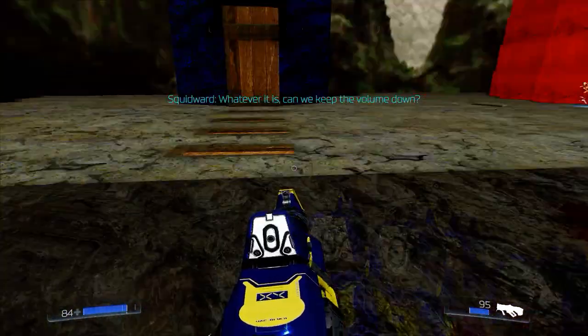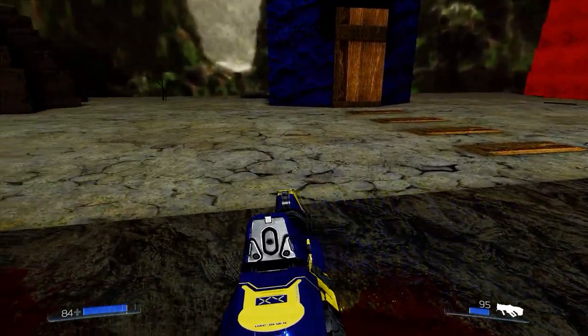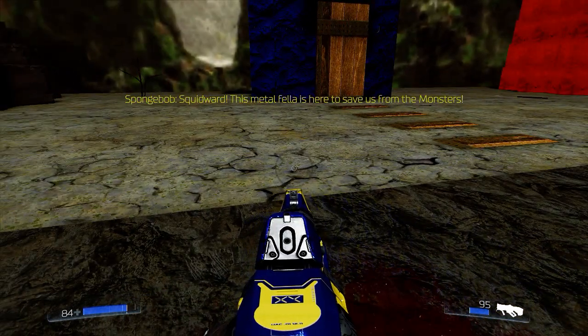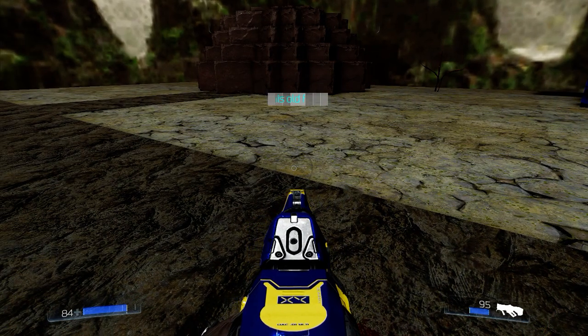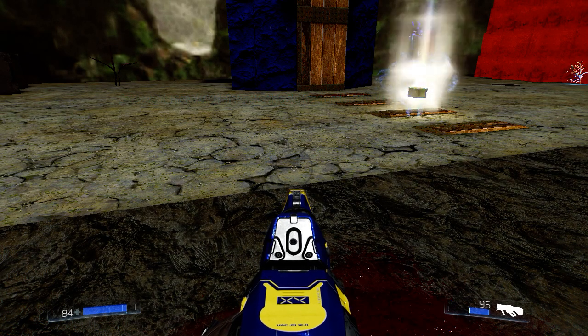Whatever it is, can we keep the volume down? Squidward, this metal fella is here to save us from the monsters. I see. Alright, fine. Take this old food and do the job, whoever you are.